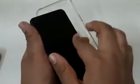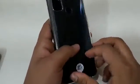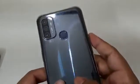It's our phone. And guys, let's put the case on it and see how it is. Then this is the case. Let's put it on. Friends, it's looking nice with the case. It's too good. And we got a cover for the charging port for dust protection. That's a nice camera. Nice pouch.